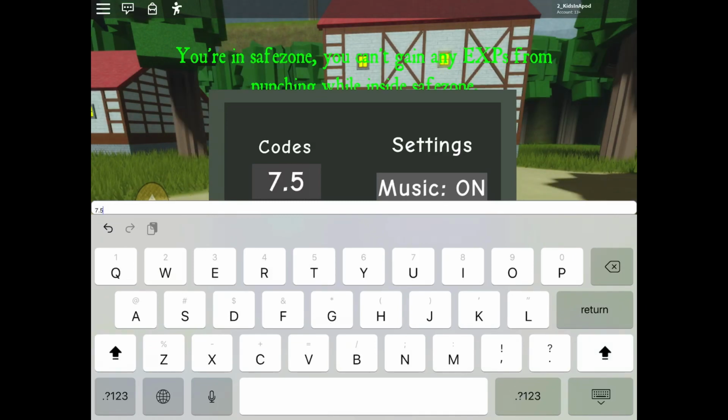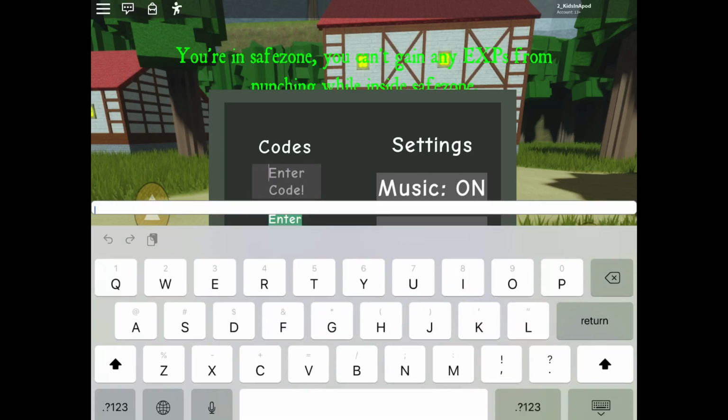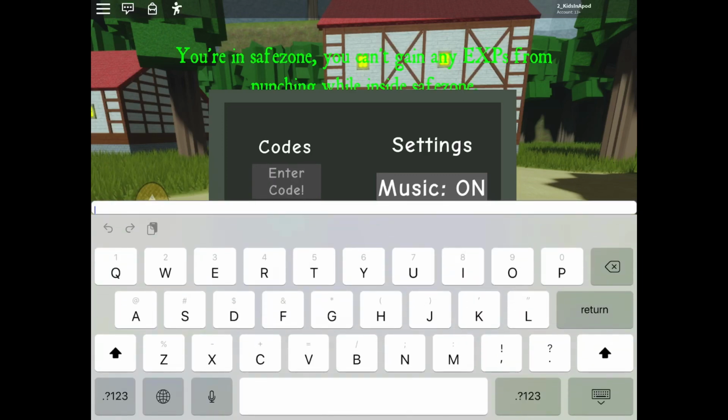7.5K, all capital letters, KLIKES, 7.5K likes code. And enter. I got me 150,000 coins. Holy mackerel. And let's go check if the rest of the working codes are still working.